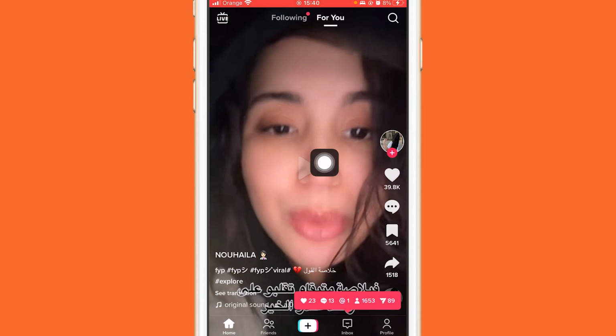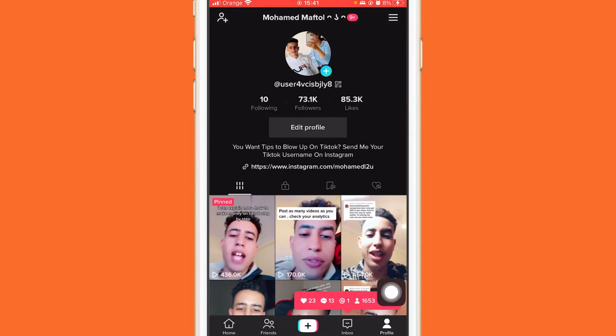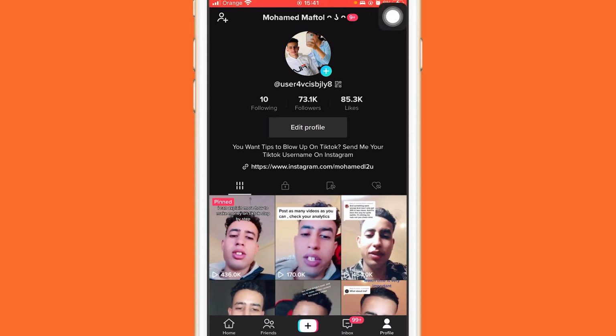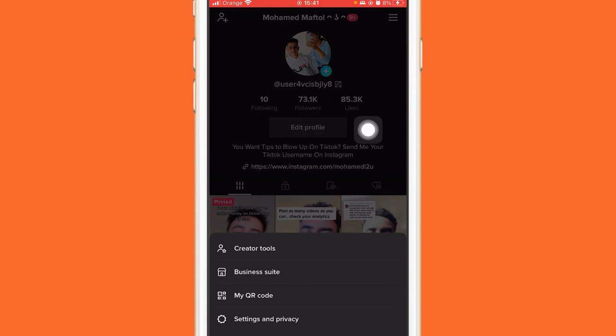if you want this to work, you want to just click your profile at the very bottom, all right? Now, what you want to do guys next is to click on the three little lines in the top right, okay? If you want to deactivate your account temporarily, click on the three little lines in the top right. And after that guys, you want to click on settings and privacy at the very bottom.